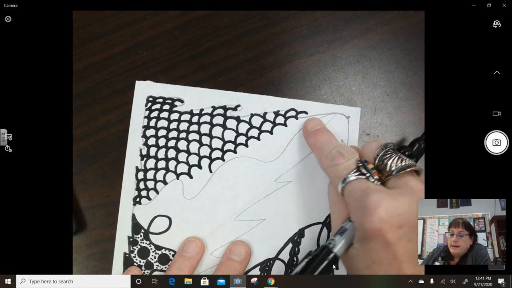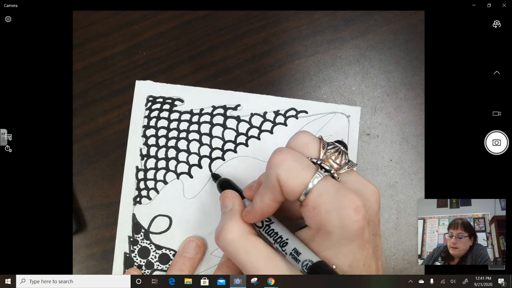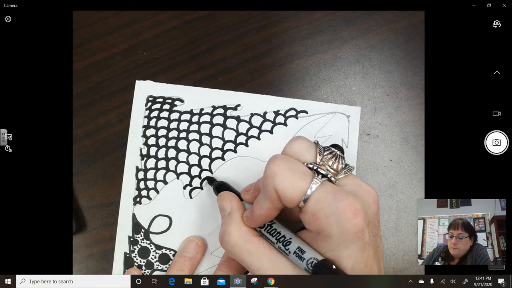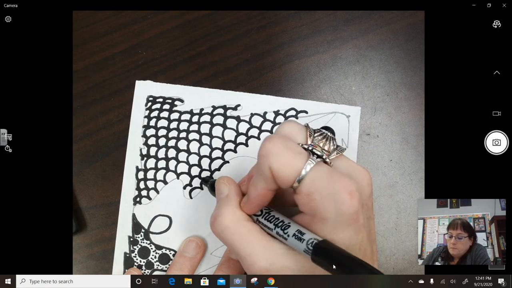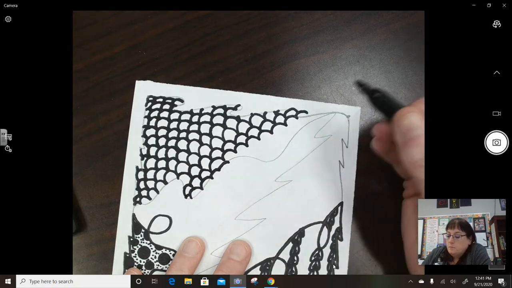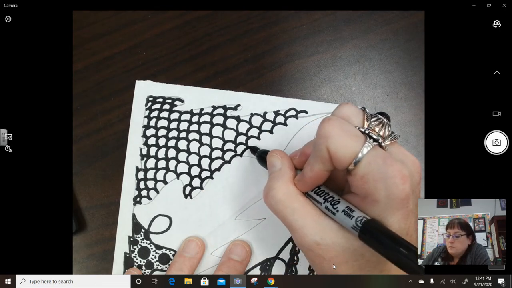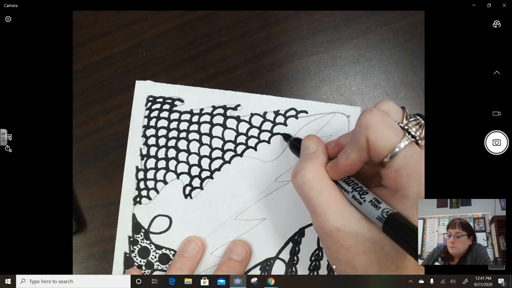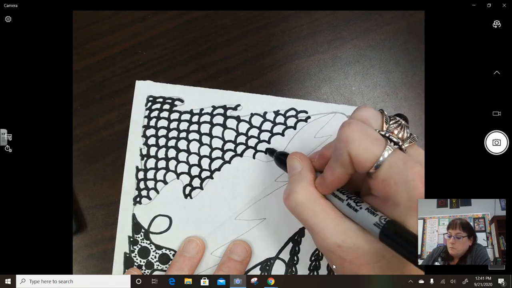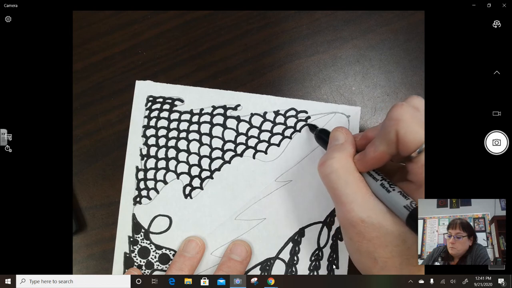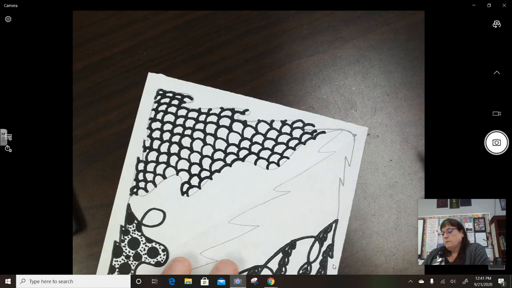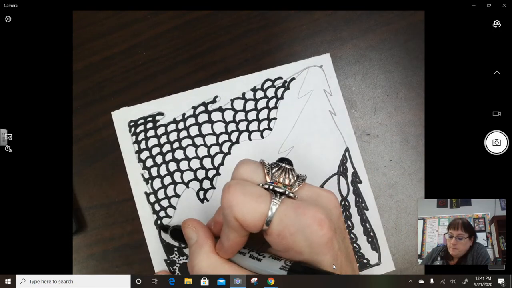Oops, I got all the lines right there, so I'm going to have to do something to fix that so nobody knows. Alright, I'm going to outline my shape.